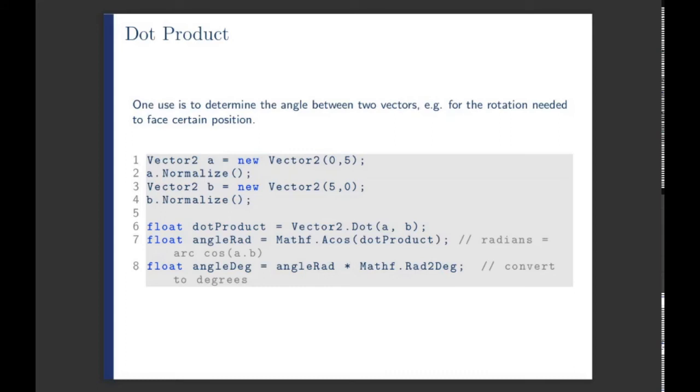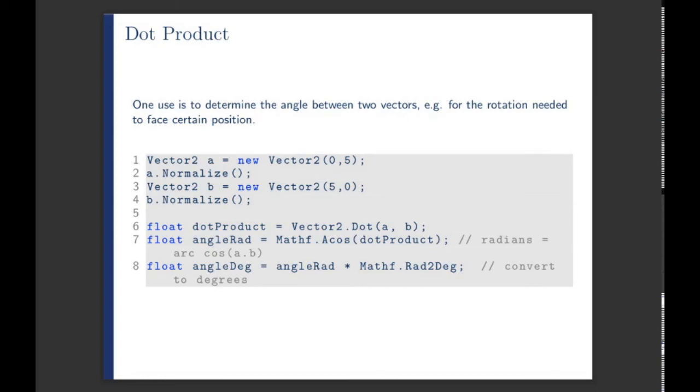Another application of the dot product is to say, if we have a player and some other object in the scene, we can ask, is the object in front of or behind the player? What we can do there is just take the vector which describes going from the player to the object, and take a unit vector, which is the direction the player is facing, and take the dot product of those two vectors, both normalized. In that case, that's going to describe whether the player is facing towards or away from the object.